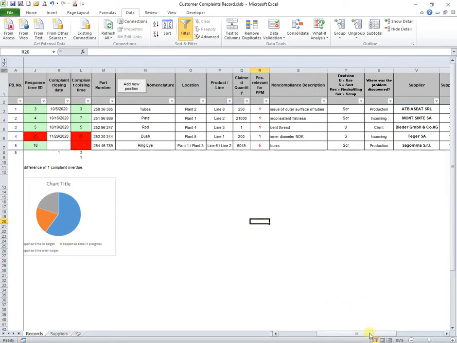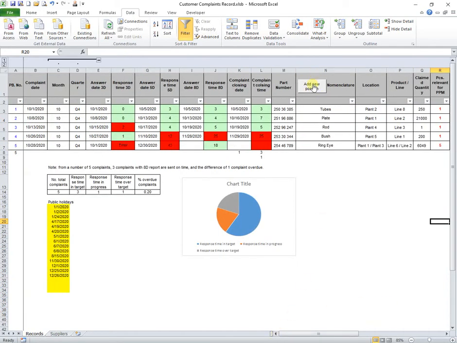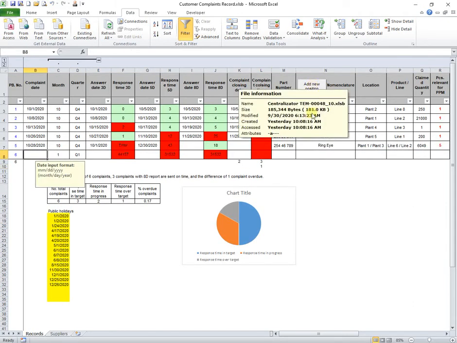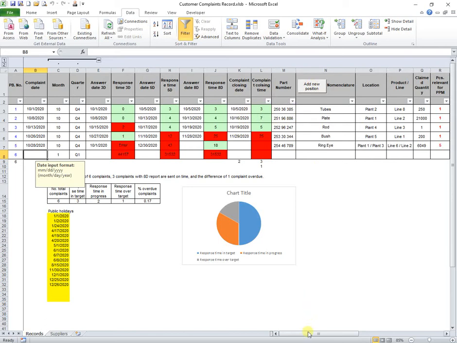Next, I will run a macro to insert a new row, and also to update the existing formulas. The cell formats are extended, the data validation copied, and the formula range extended.